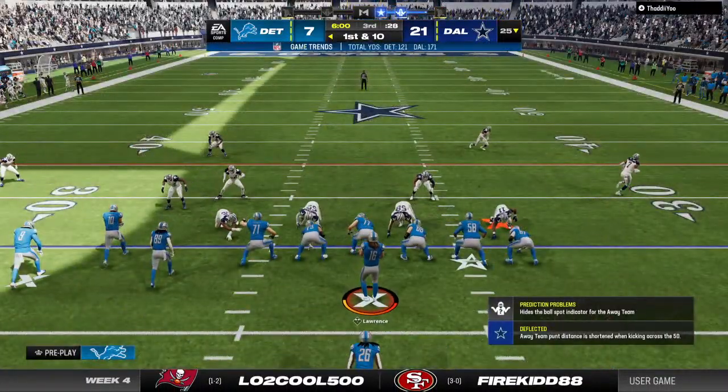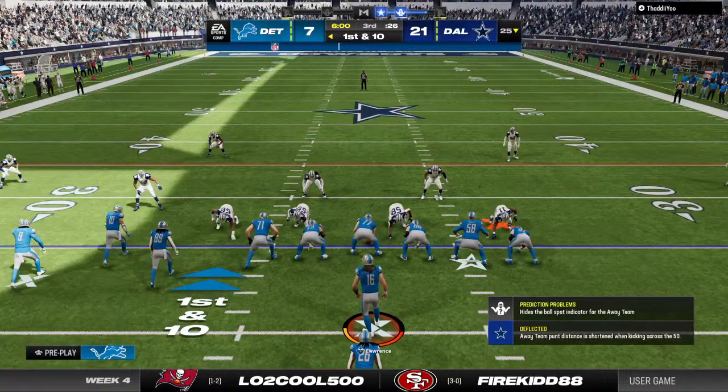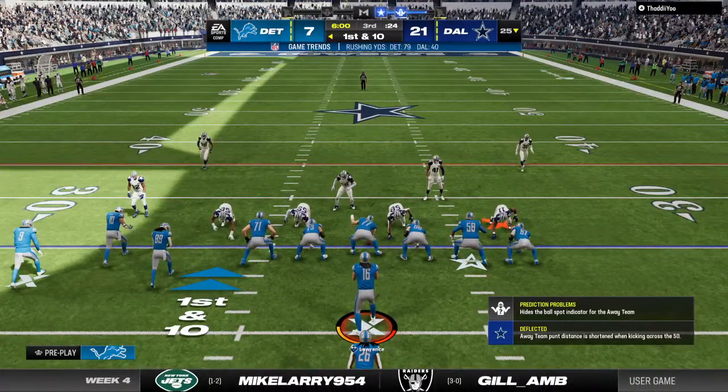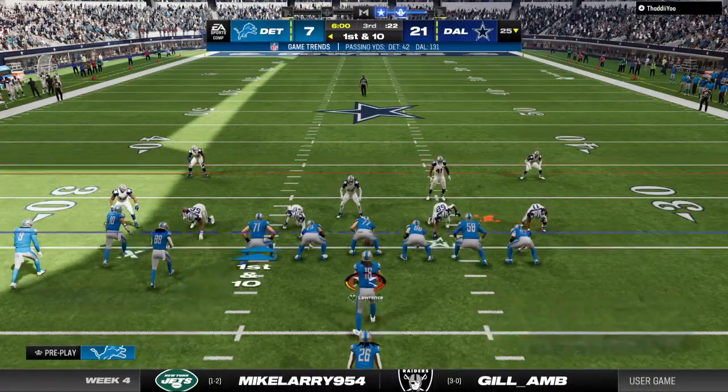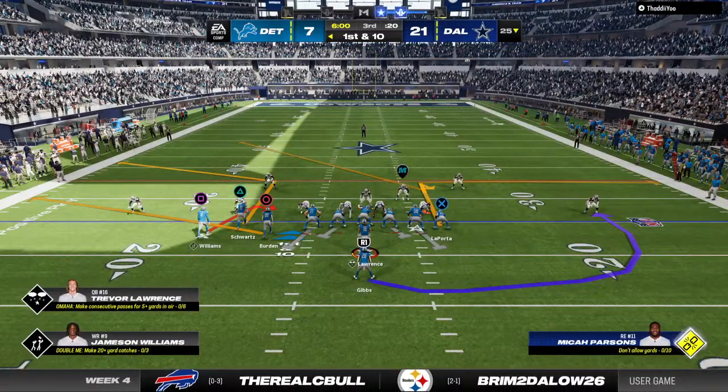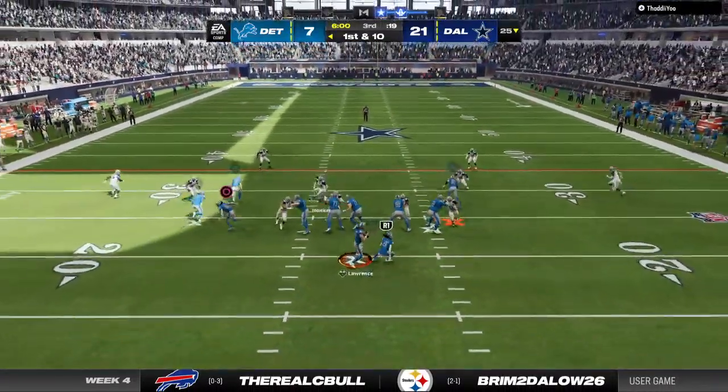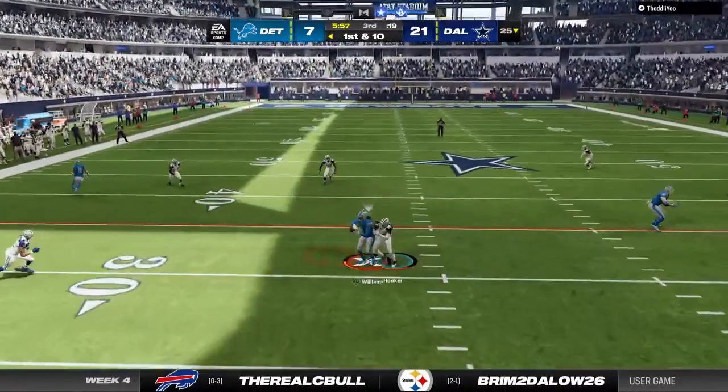The Lions offense ready to kick off their next drive. By no means certainly are they out of this contest. Two-score game at the start of the third quarter, but you feel like if they don't get points and then they give up points, then it can become a slippery slope. This feels like an important possession.